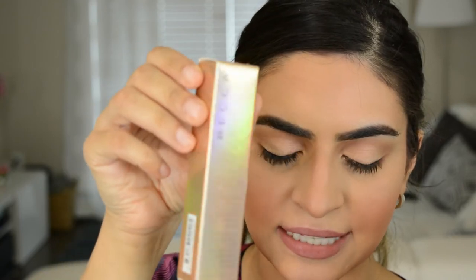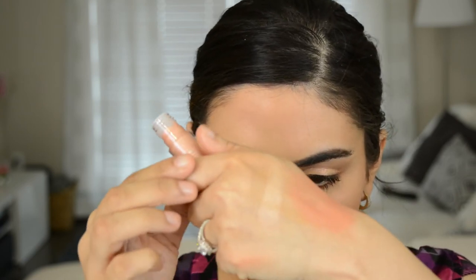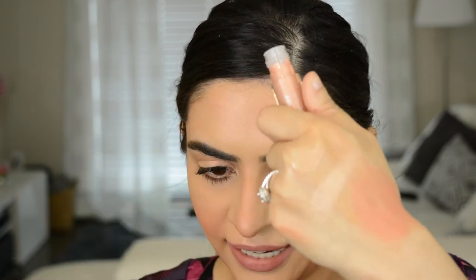Okay, so to finish off, I also have the Becca Liquid Crystal Lip Topper Glow Gloss, and I have the color Champagne Dream times Bellini. It comes in the same packaging as the highlighter did. And this is what it looks like. Again, this has a bunch of different shifts. It shifts to so many different colors. Maybe if I can swatch a little bit of it. I don't know if you guys can see, but this is the lip topper and then that's the highlight.